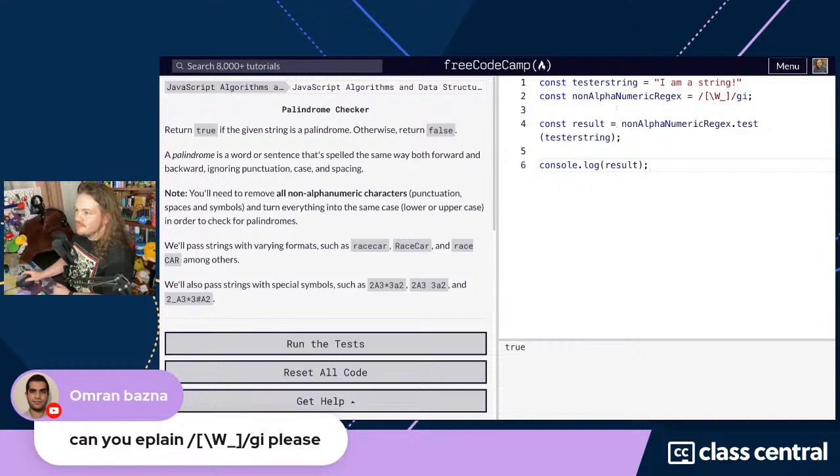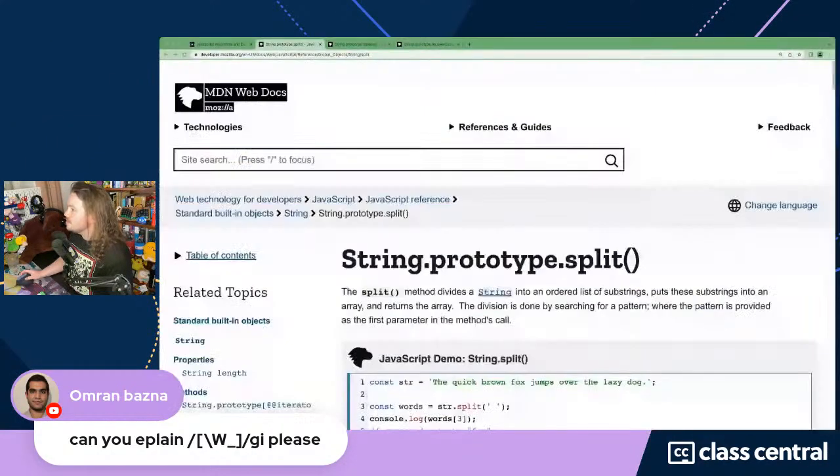So we're checking if this pattern is matched inside this string. What this pattern does, at face value, is check for non-alphanumeric characters inside a string. Non-alphanumeric characters first covers this here. Let's look this up in MDN. I'm going to quickly share my window, I think that's going to be easier for everybody. Share screen, window. Yes, I believe this is the right one.